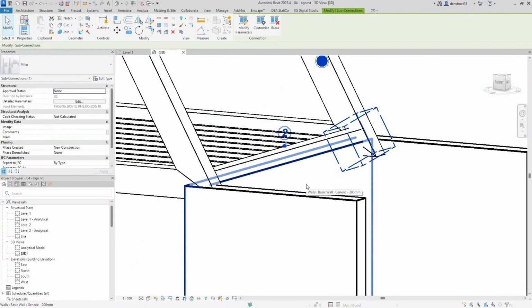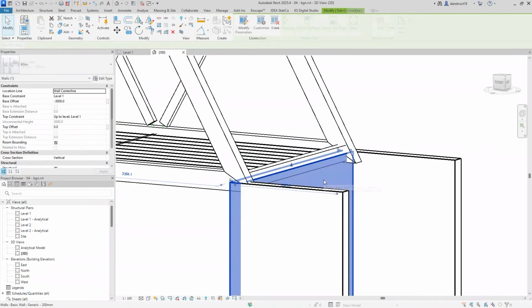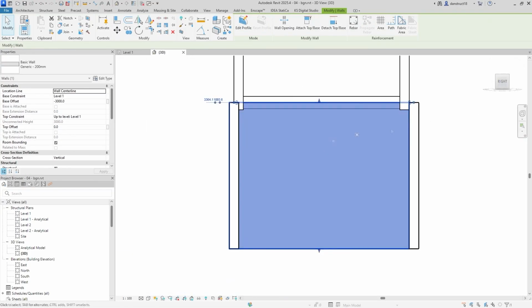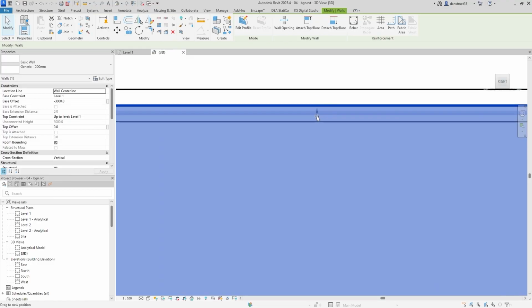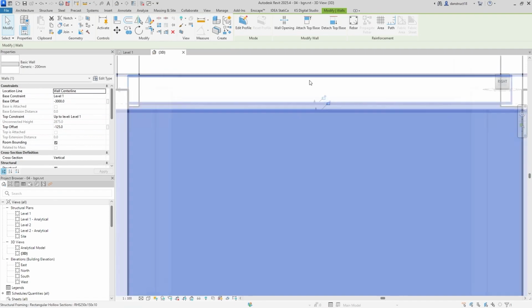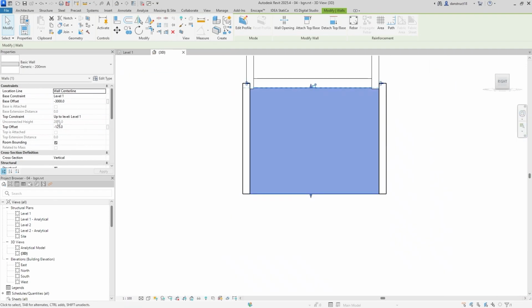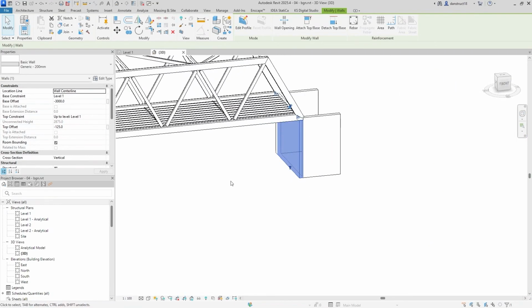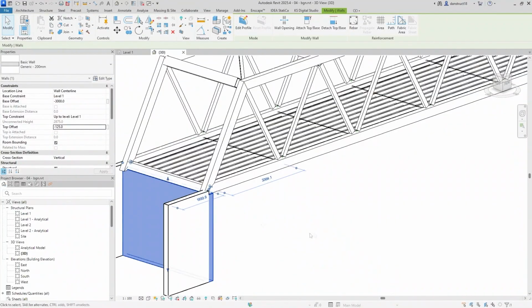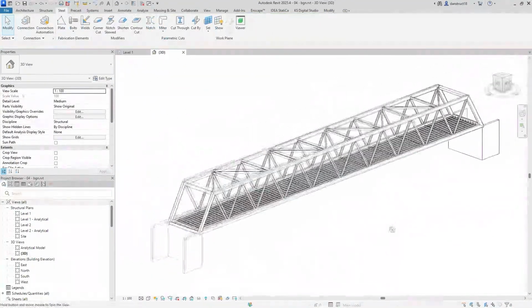I want to quickly adjust something I just realized. So we want this wall here to be below this beam. So what we're going to do is go ahead and switch here. Let me click on this wall first. I'll click here and switch here to the right view, and I'll go ahead and drag the extent downwards. I want it to be exactly at this point, so I'll just drag it back up. There we go. So we have a wall that has a top offset of 125. So I can do the same thing for this wall here. Top offset minus 125. If I click on apply, you can see it's been adjusted. Great.